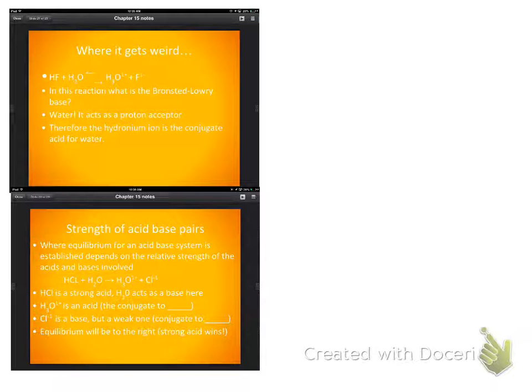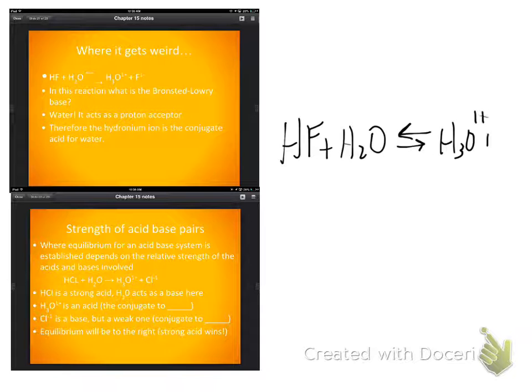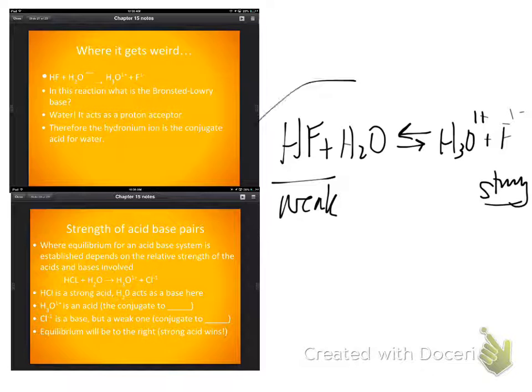And if we think about the hydrogen fluoride example, so HF plus H2O, because this one's weak, it's a reversible reaction. Because this is weak and this is strong, equilibrium generally ends up on the side of the weak because the strong pushes it the way it wants to go. So the strong acid or strong base, the strong thing wins. So we end up with equilibrium on the side of the weak ones. Okay? That's where we're going to stop.